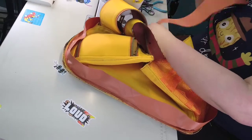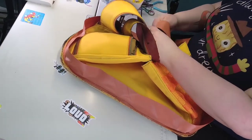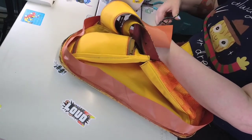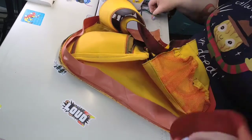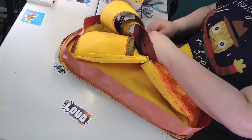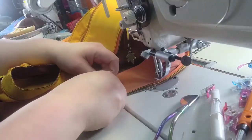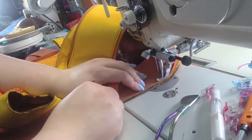Okay, and then what I like to do is fold this next to the other side. So I have excess, and then I'm going to take this and I'm just going to pull it taut. And go.